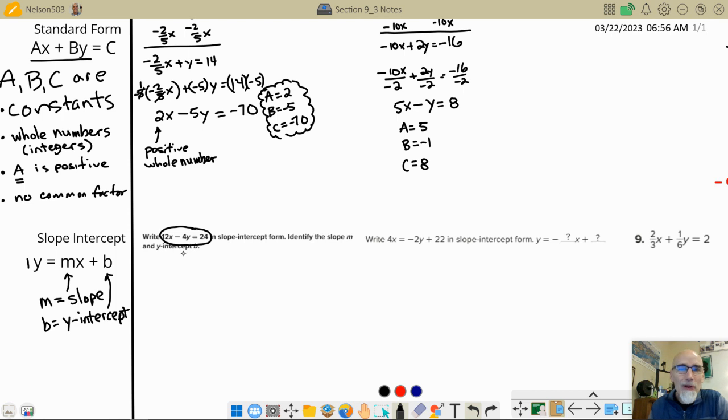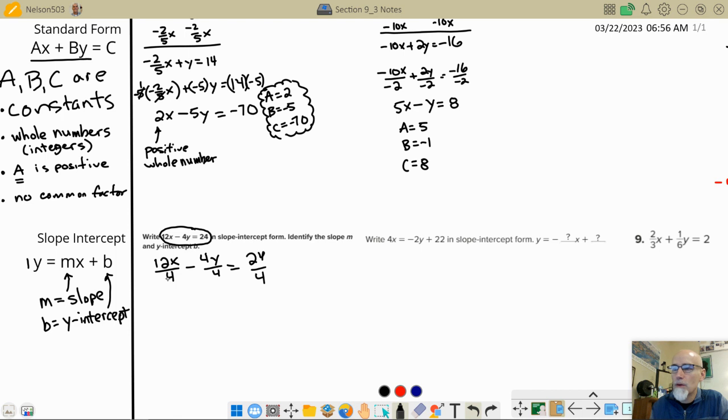Well, it's pretty close to standard form up above. You know, they're all whole numbers. I could see that a 4 would divide into all of them. So it's not reduced all the way down. So in standard form, this would be all divided by 4. So let's just go ahead and do that, since I see that there's an extra factor of 4 in each one of the terms. Please put these in your notes right now.